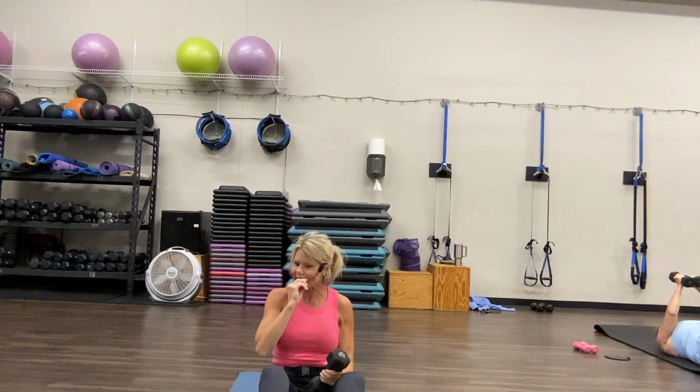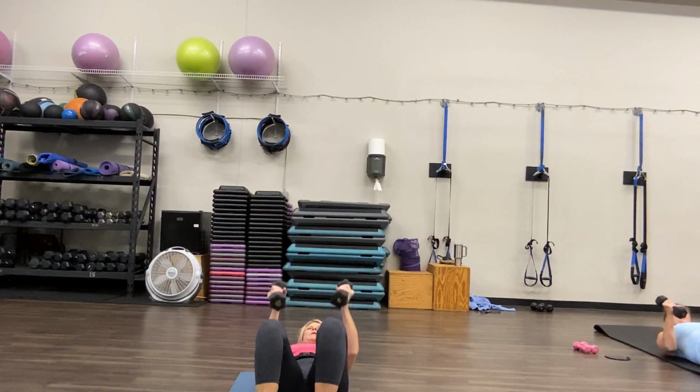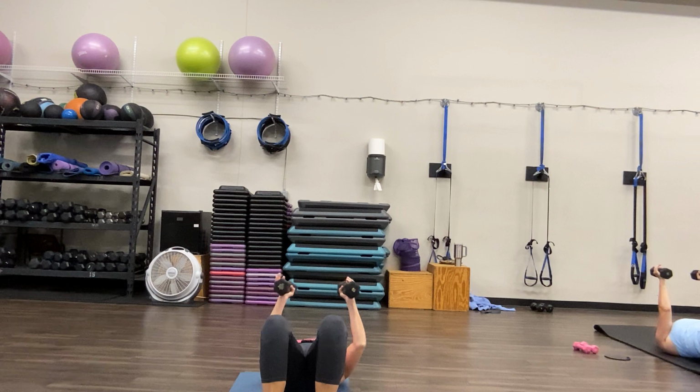All right, we're going back to that slider. You've got the vertical press and then your left slider. That is up. Here we go. Totally separate moves.